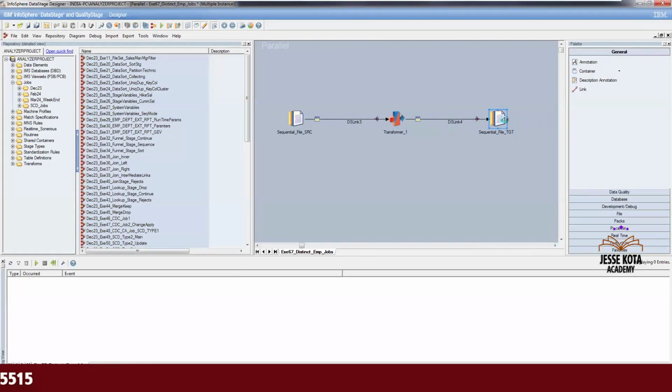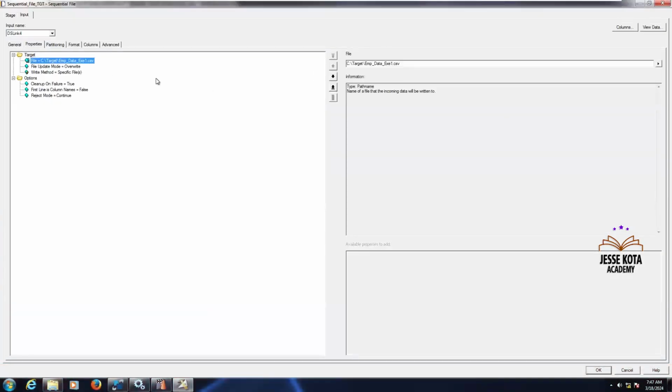Okay. So then here we need to separate the file, right?